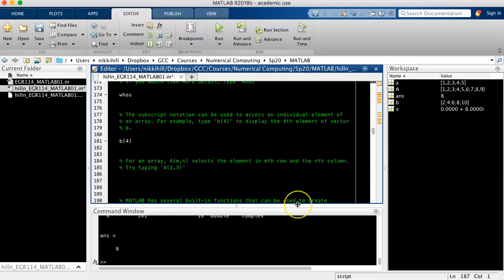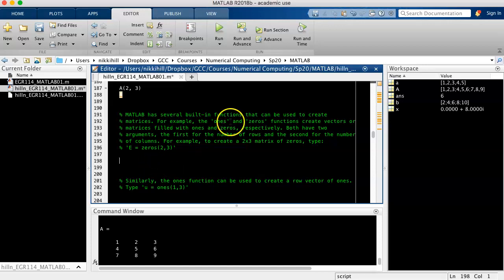Let's try typing A(2,3), and we get 6 back. If you need a refresher of what A looks like, you can type in A below. Our output was 6, and you'll notice that in the 2nd row and the 3rd column, indeed, our number is 6.